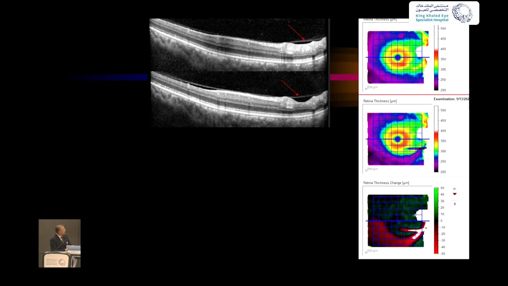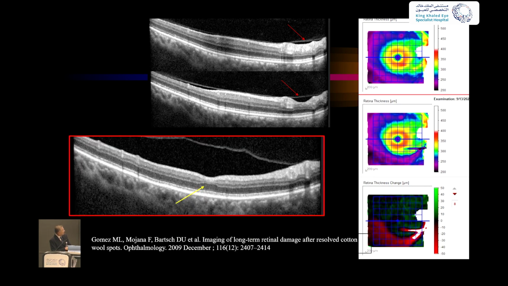This is middle layer ischemia that I'll show you. You see this nerve fiber layer loss? You see this? This is middle layer ischemia. The publication is just going out. But what you can see is that there is a loss, and the loss is in the inner nuclear layer. That is the differentiating factor between glaucoma and vascular.